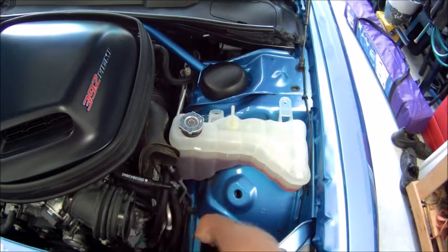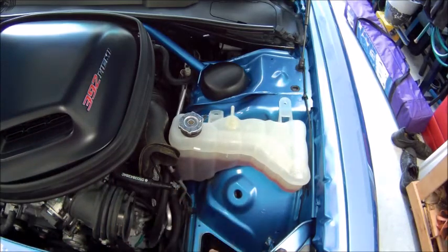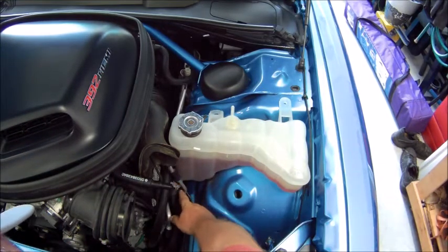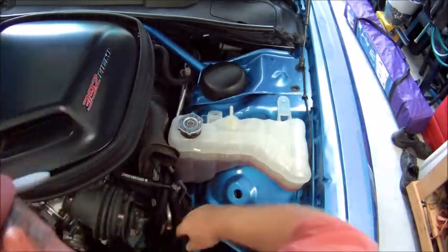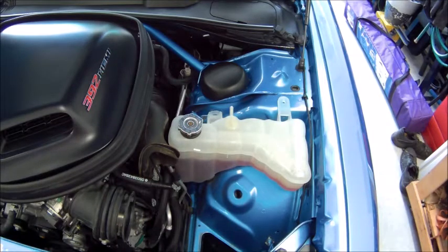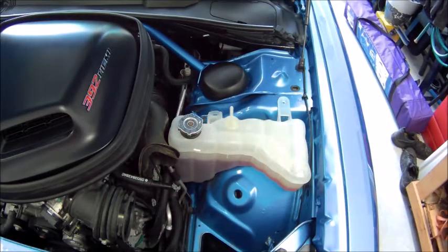Now, as you guys can see, there's this lower rad hose right down here on the bottom. It has to come off. Not too happy about that. So I got it going in behind air conditioning lines. So it's not like I can just raise this up, tip it upside down, plug the smaller holes. I can't do any of that. I'm gonna have to dislodge that down there. Dang it.